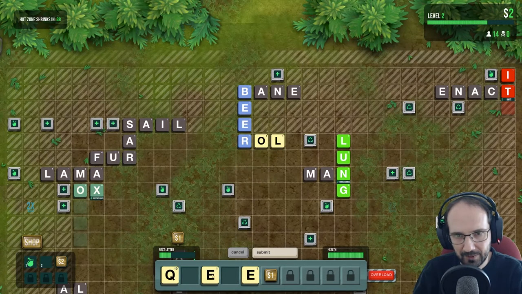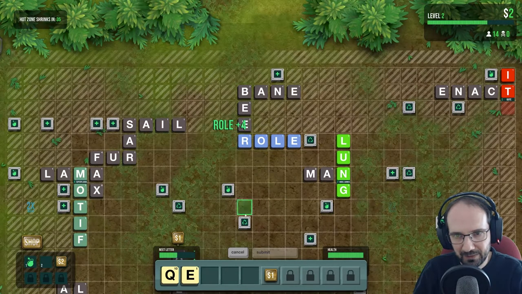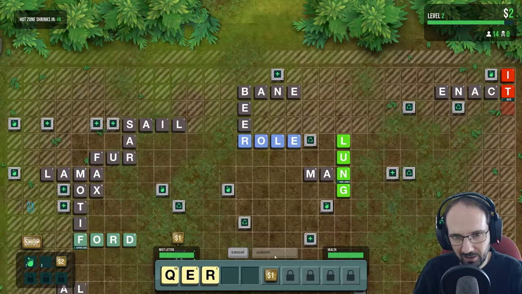I kind of want to keep going if I can. Let's build over towards him. Make him nervous. Probably just going to end up getting killed ourselves, but. Can I do a word that ends in U? I could do down here. It's kind of a big ask.